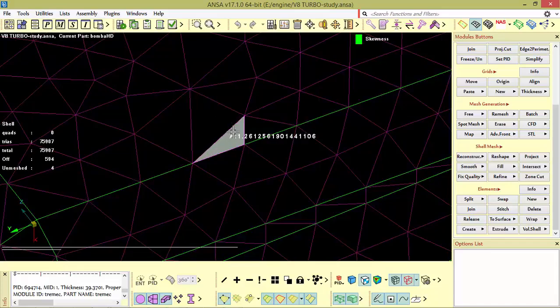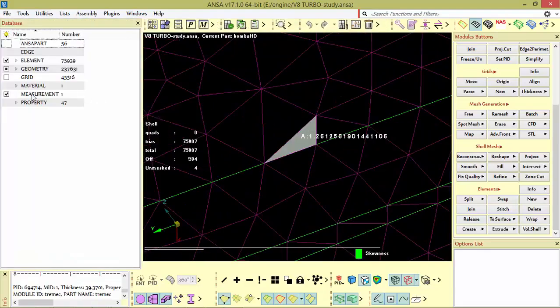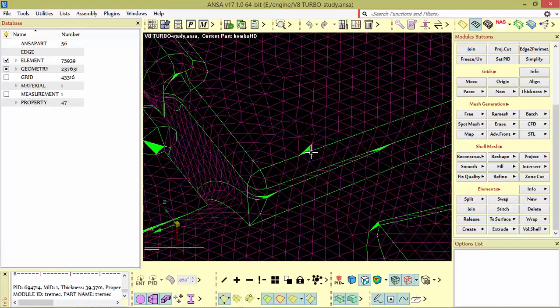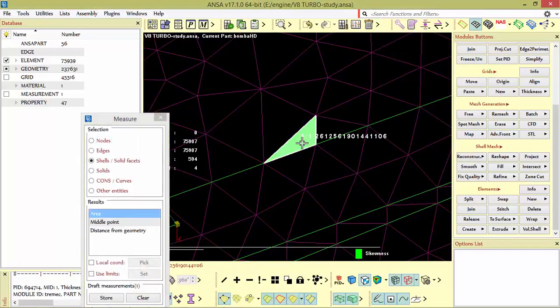I want to hide that measurement, so just press F12 and you can see the measurement is on this one, and go to the measure function now and measure the area.